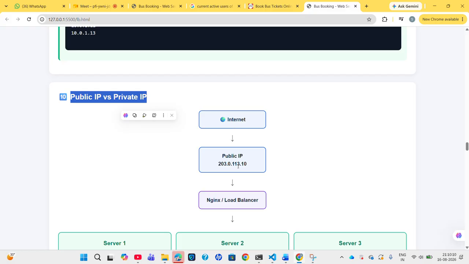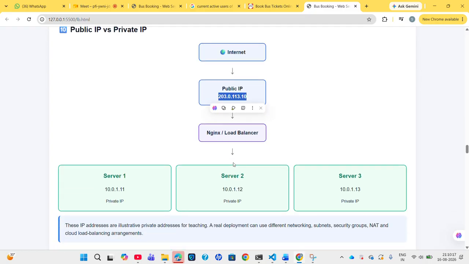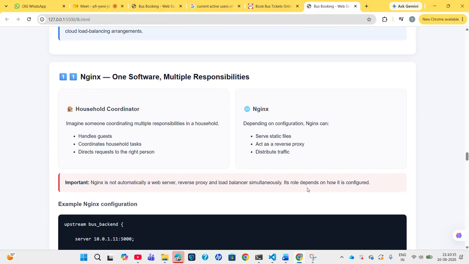Internet public IP may be the load balancer IP address, it can be a web server, it can be a reverse proxy. All these IP addresses are public. Once the request reaches your public IP address, and the client only knows these public IP addresses, it does not know the server ones, which are private IPs: server 1, server 2, server 3 in the same way.